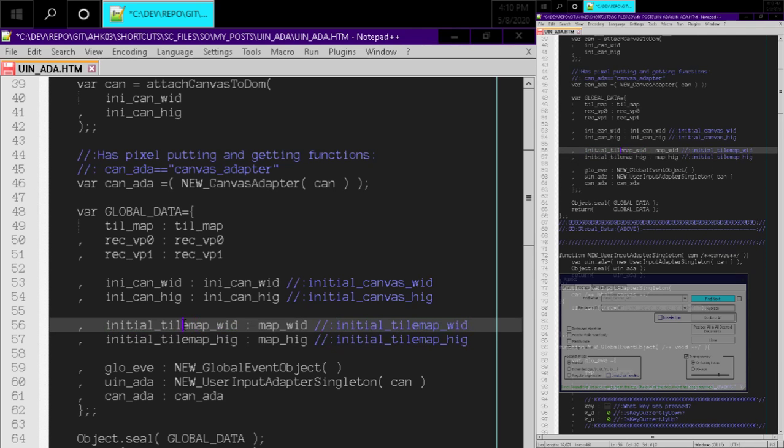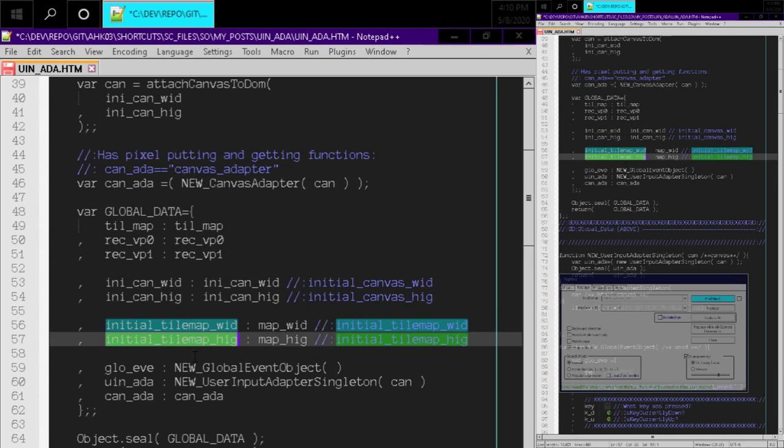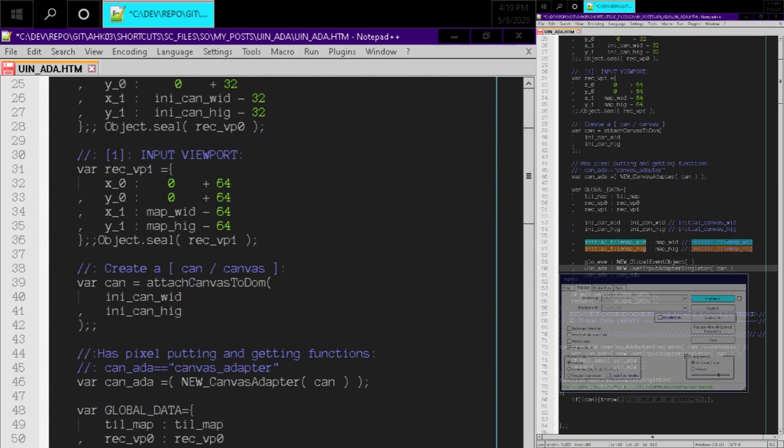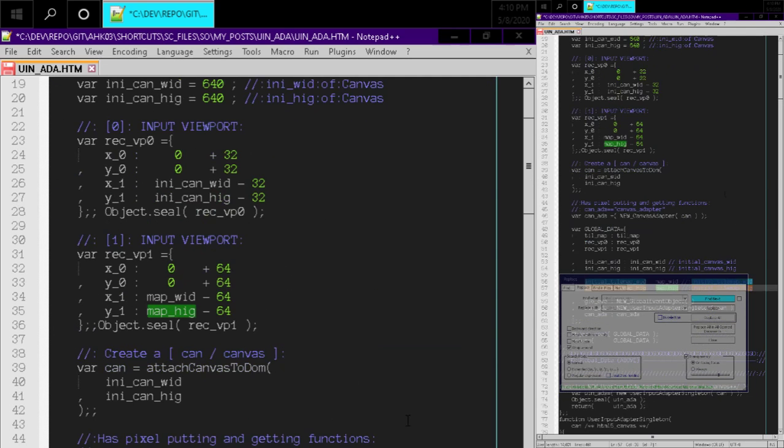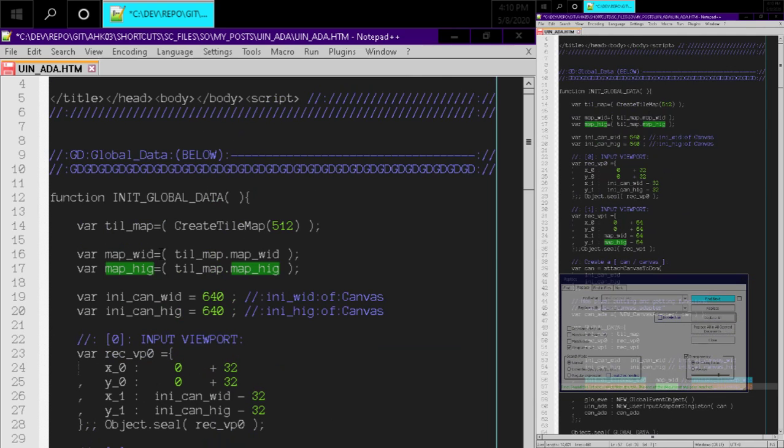Okay, and then we're going to highlight these, so use some token highlighting. See where else it occurs in the code. So we're using map width and map height right now, and that's coming from here. But remember, we were going to call this. So let me Ctrl+0, clear my highlighting. Use 2 different colors here just in case.